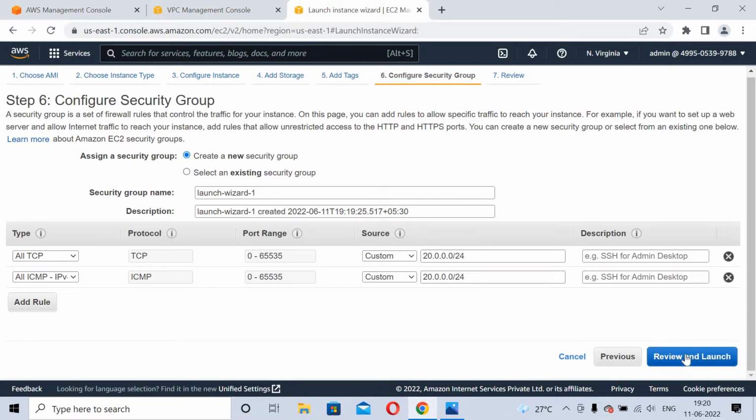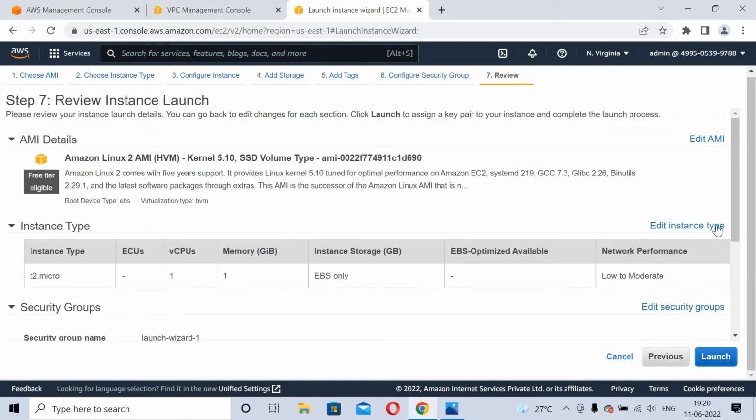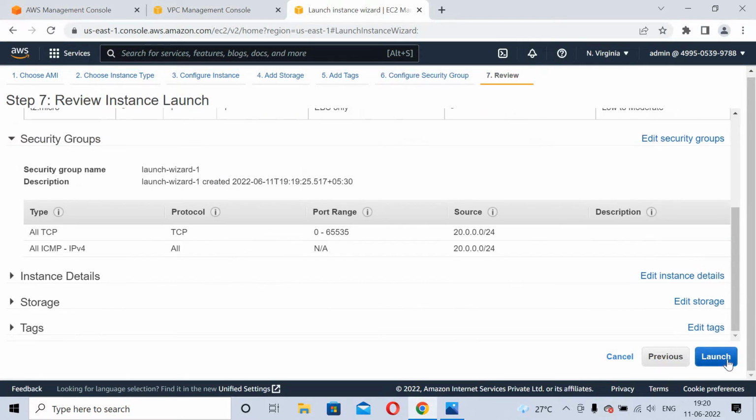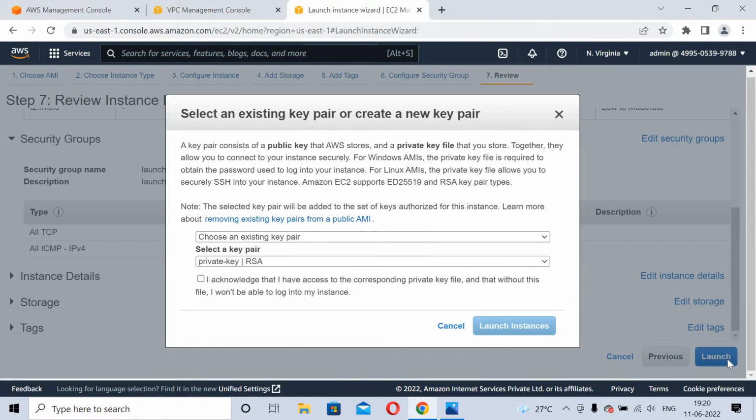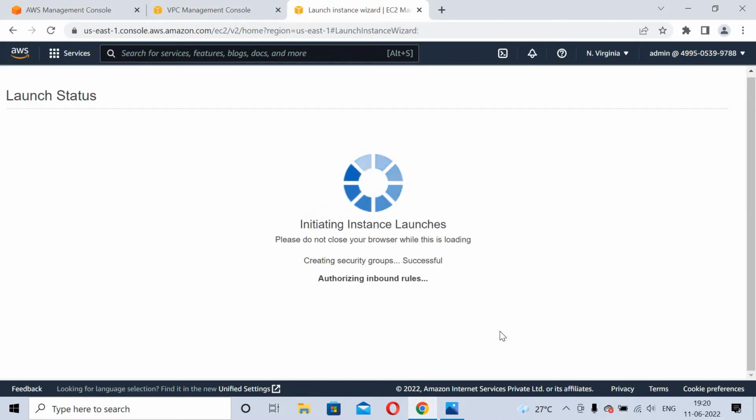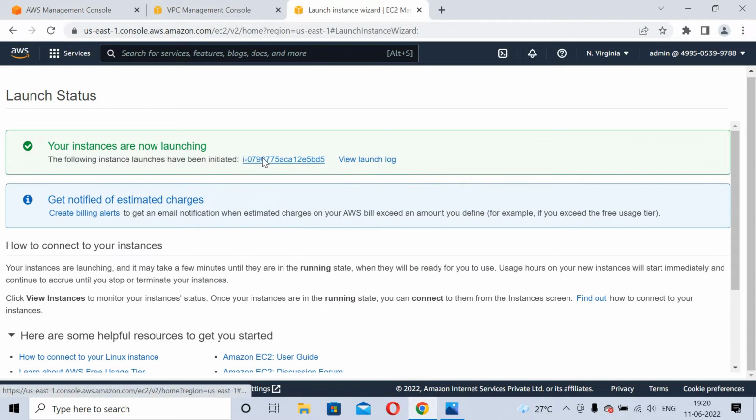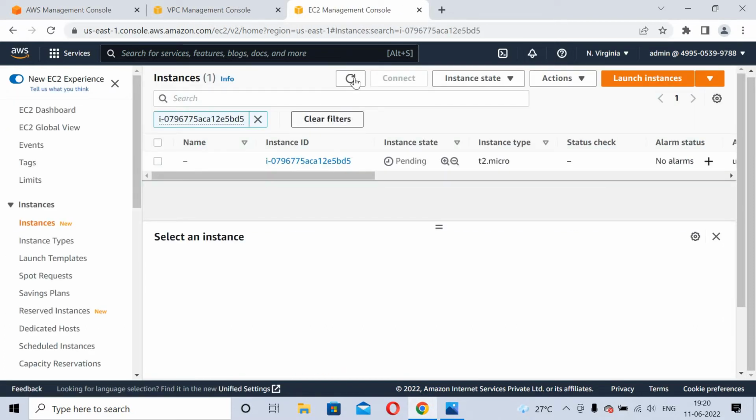Now I'll go to review and launch. Select the key pair. I'm selecting the private key. So successfully the EC2 instance is launched.